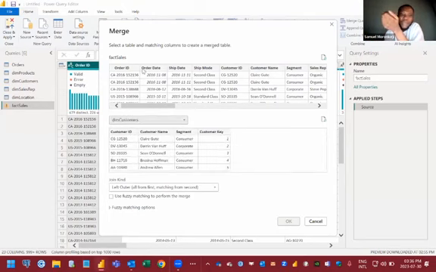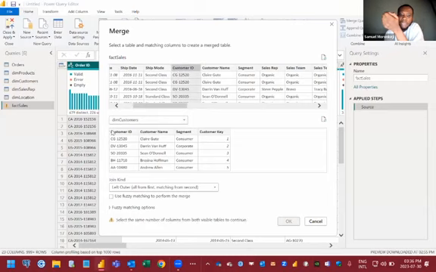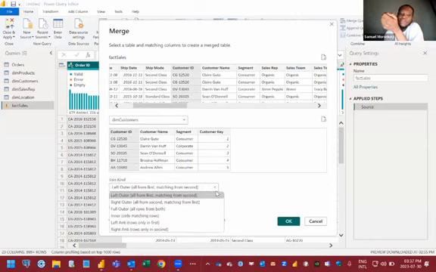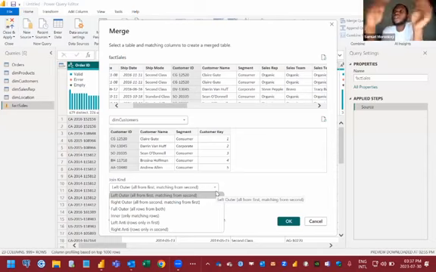So you join this fact sales table to my customer table on, say, customer ID. So I join on customer ID and I can see the join kind. If you're familiar with SQL, you can see your left join, right join, your full join, your cross join, your inner join, left anti, right anti, which is basically saying join this to this where this is null, coming from the right where this is null, or you're saying inner, just what you have on both, or you're saying cross, just give me the different combinations based on these two columns or these two tables or these two attributes that I've specified.